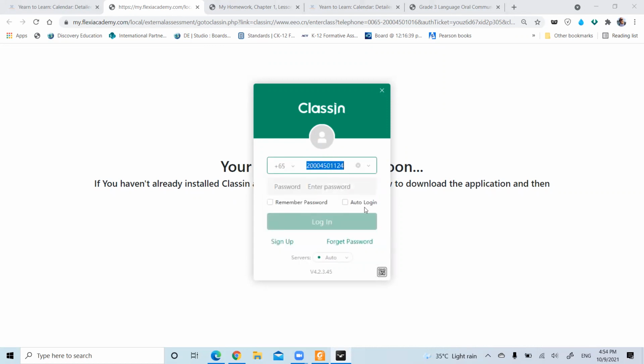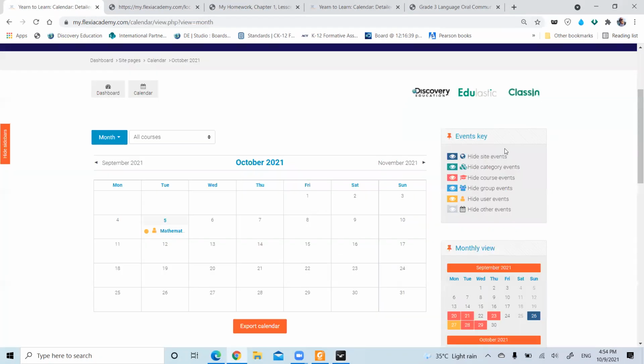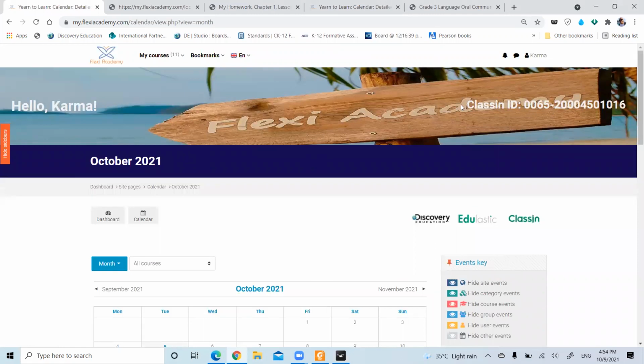You don't have to put your ordinary mobile phone number, because we are giving every student a different phone number for the Flexi system. Where can you find this? It's very simple. It's here. When you go up, this is your class and ID.